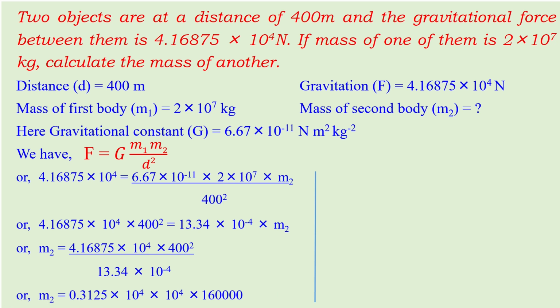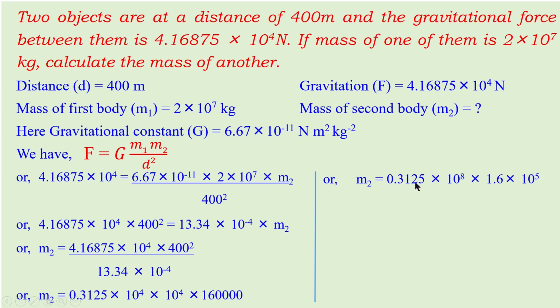Okay, now let's go to the next step. M2 is equal to, and if 10 to the power 4 into 10 to the power 4 is here, then we have same base powers that can be added, 10 to the power 8. And 1,60,000 can be written this way, 1.6 into 10 to the power 5, because the point is taken 5 digits to the left hand side, and that's why I'm converting it into a power of 10. This we know.